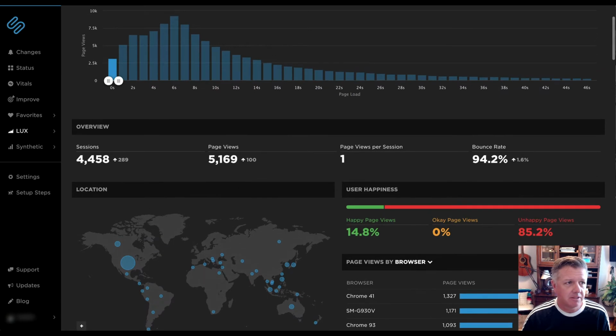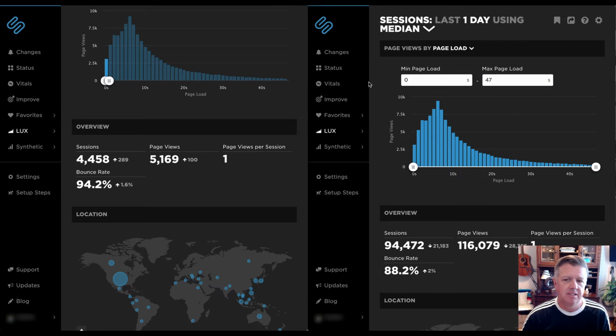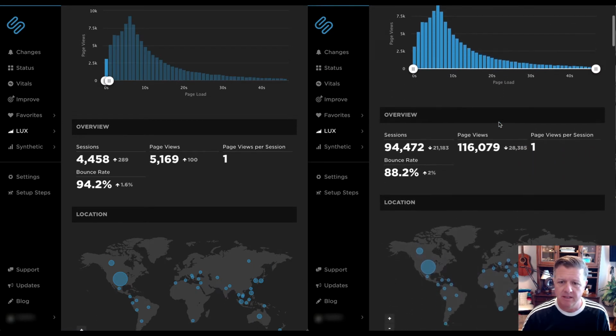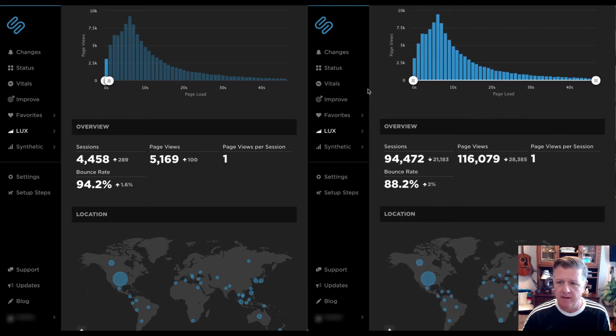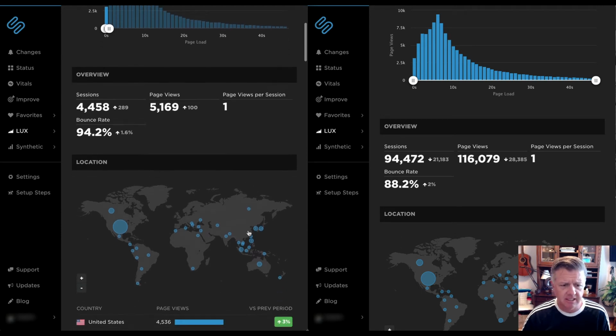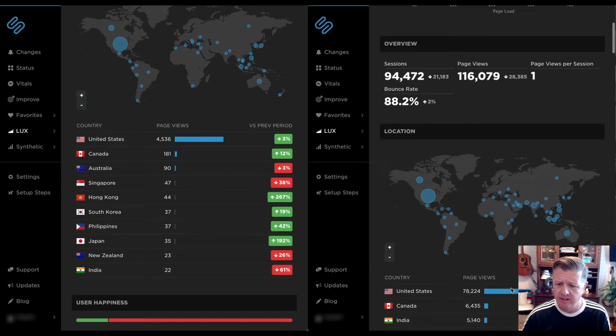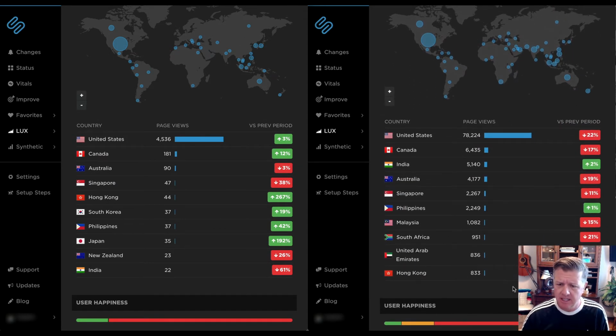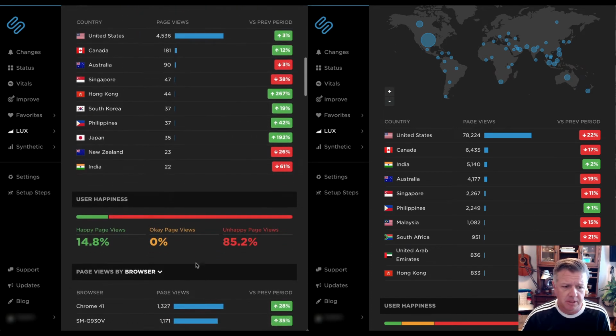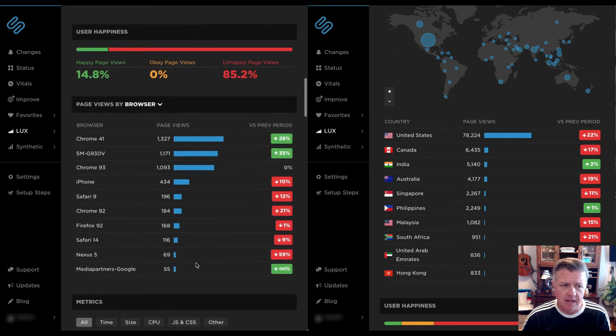I'm actually going to look at this a little differently and say, I want to see what's different about these users compared to the overall set. So if I have this dashboard filtered to the entire distribution, as you can see here, compared to the users in the 0 to 1 second range, I can start to see what's different. Are they coming from a different part of the country? A different part of the world? In this case, no, they're not. It looks like it's pretty much standard, same users across the board, most of that traffic coming from the US.